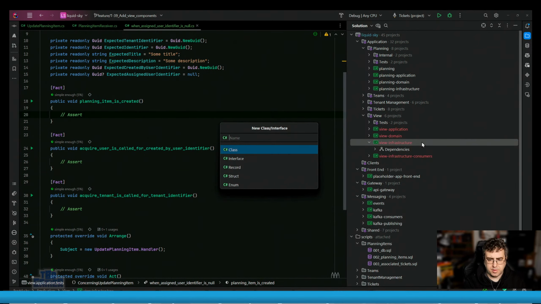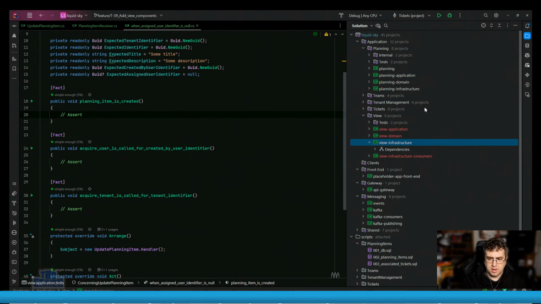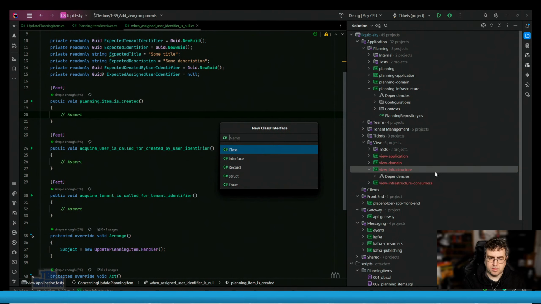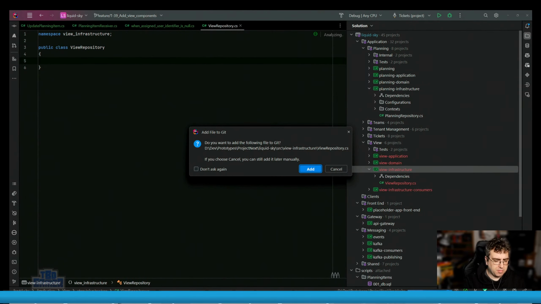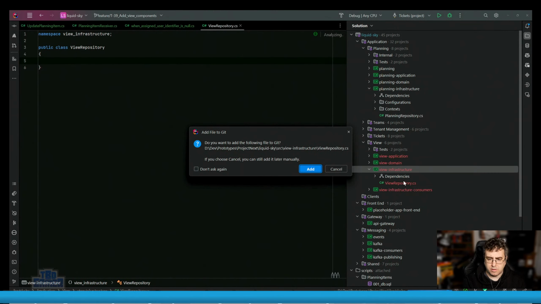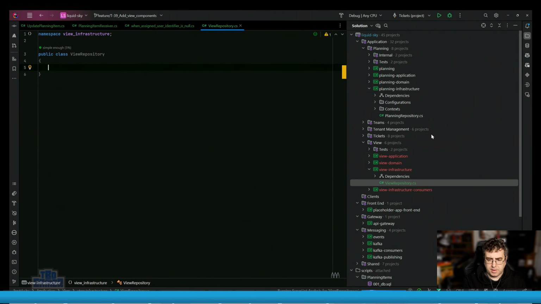Okay, so what would this be? What do I call it? Planning repository. View repository, I suppose. That sounds weird, but yeah, view repository. So right now I term this view, right? Realistically, that just means I'm in this layer here. I'm trying to do my read API. I don't want to call it read. It doesn't have to be called view eventually, but it is realistically all the data consumed that will be purely for query. Maybe there's a better term, I don't know.